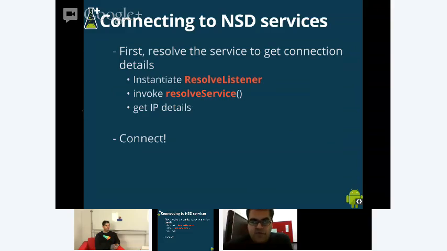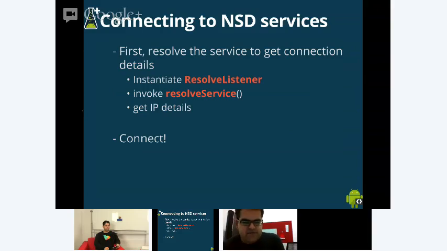So all good. If the framework is able to find your service, and this is on the callback on service found, when it's able to do that, you instantiate something called a resolve listener, which is to find network details of the peer so that you can connect. The resolve listener will have callbacks again on when the framework is able to resolve the service for you, which is resolve the IP for you. And then once you create the resolve listener and provide an implementation, you call NSD manager resolve service, and that's it.